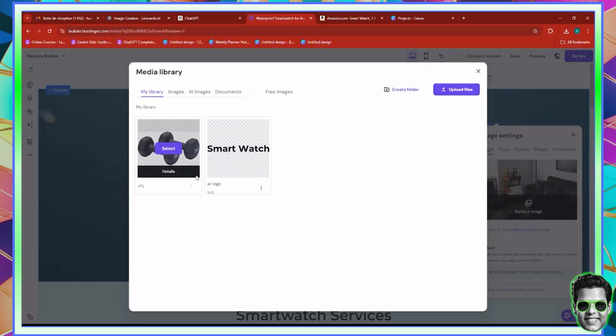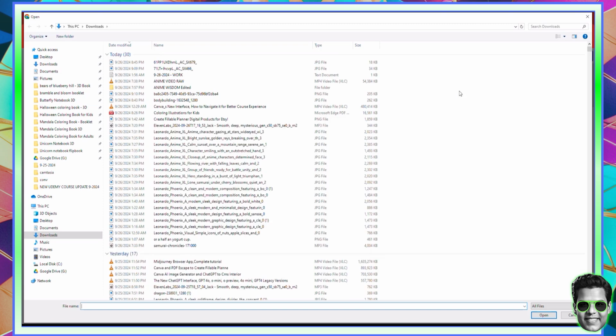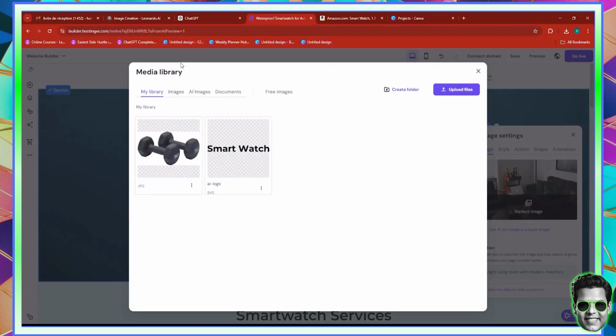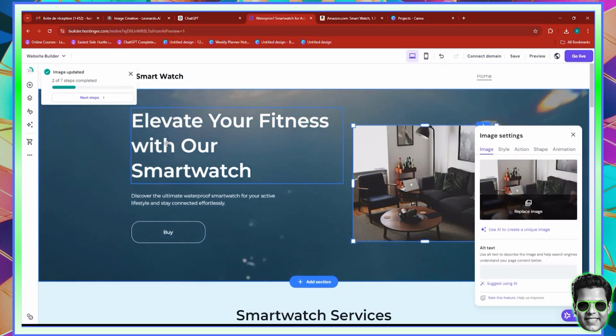And basically after and upon, this is not the watch. Let's click on upload. Where is it? All right, let me check things out. This one, is it this one? Not really sure. There it is. And basically what you want to do, you want to use this image inside so that they can at least see what they're going to buy.